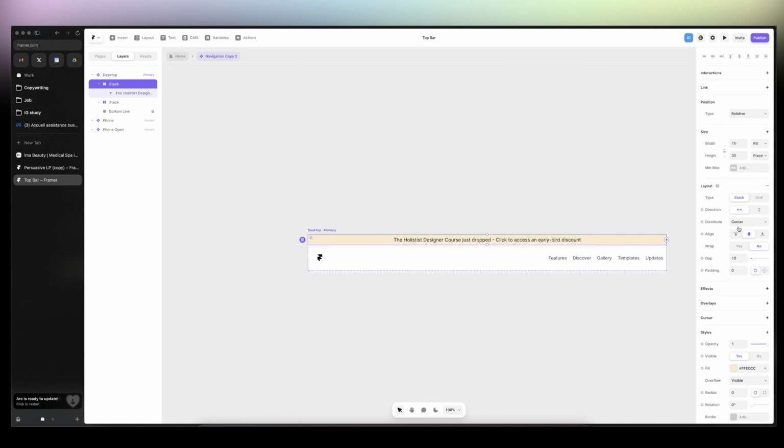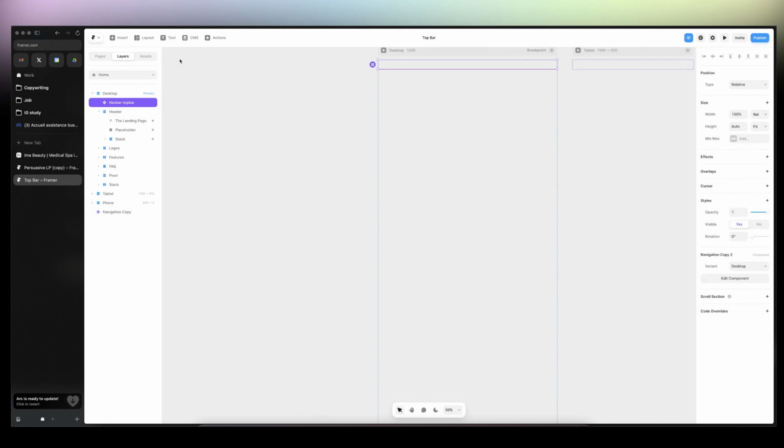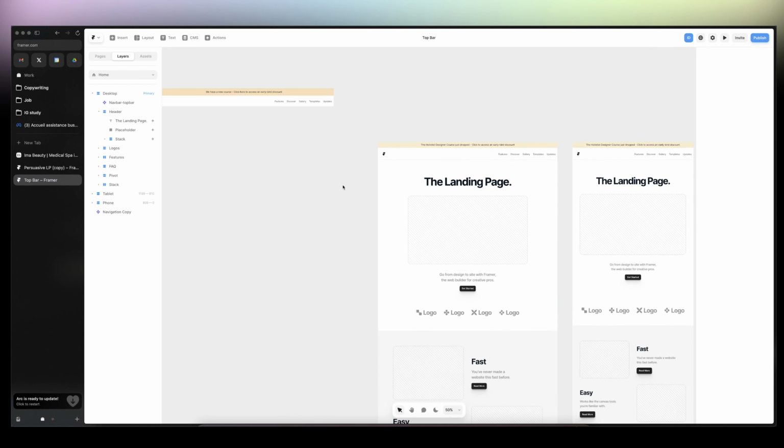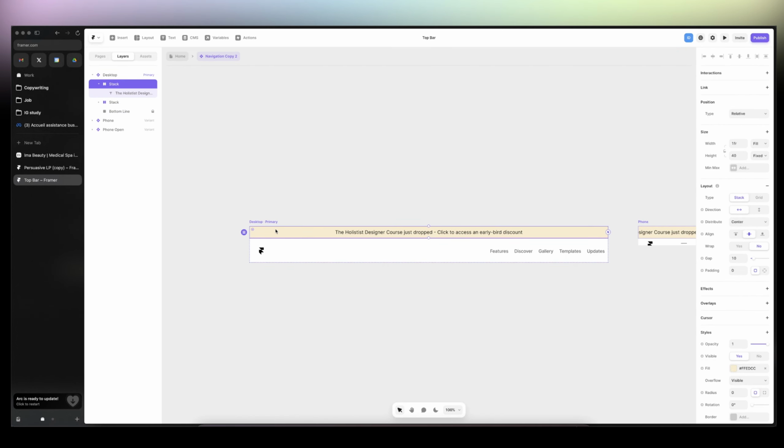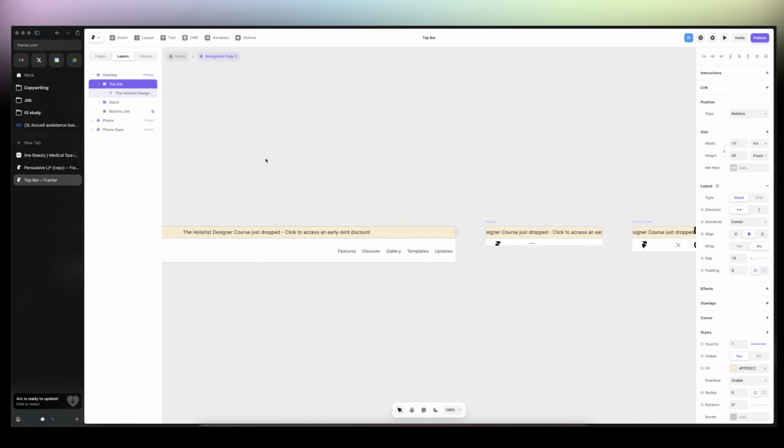Then you can make it bigger, like 40, for instance, and then that's it. That's your bar. You're good to go. Go back here. We have the bar. The last step will be to click on stack and rename it top bar. And if you want to change it for any different page, I'd say you can create a component out of it and then change the text by yourself directly.